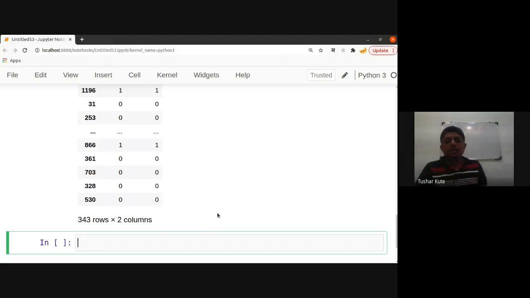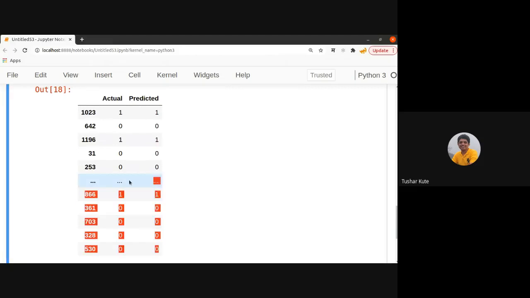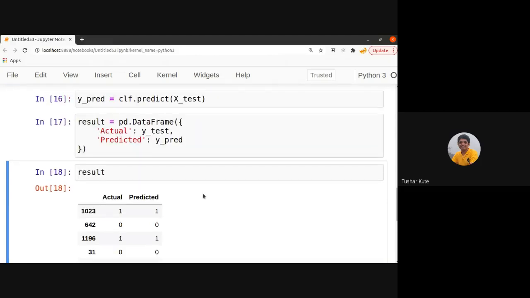So that's good. But here the data is truncated in between, and that data we haven't seen yet. Data is randomly selected, so it's a mixed combination of 0 and 1 together. Fine. So actual and predicted, just two data we have combined and stored in the result format here, and you can see.